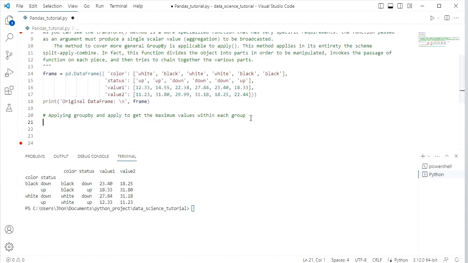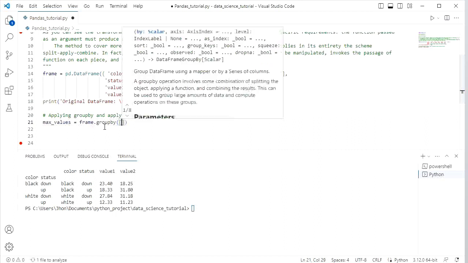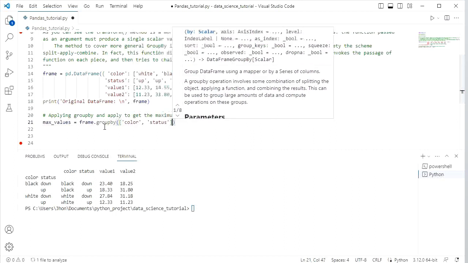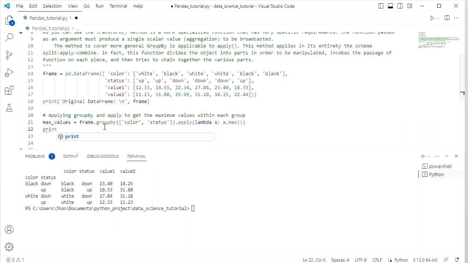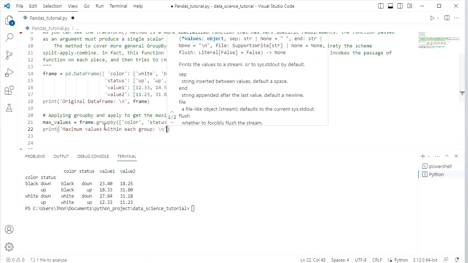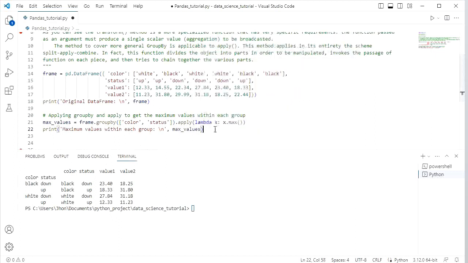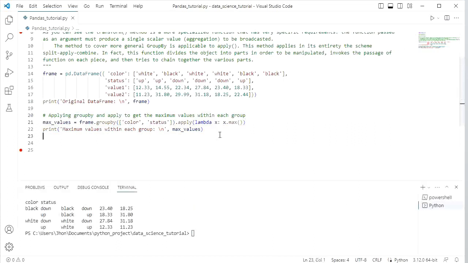Now applying GroupBy and apply to get the maximum values within each group. Now you can see here maximum values within each group.